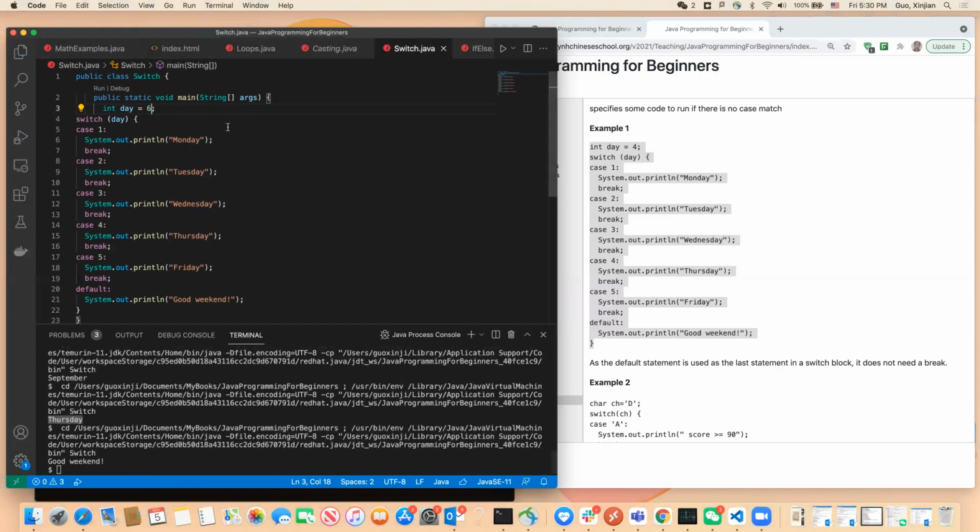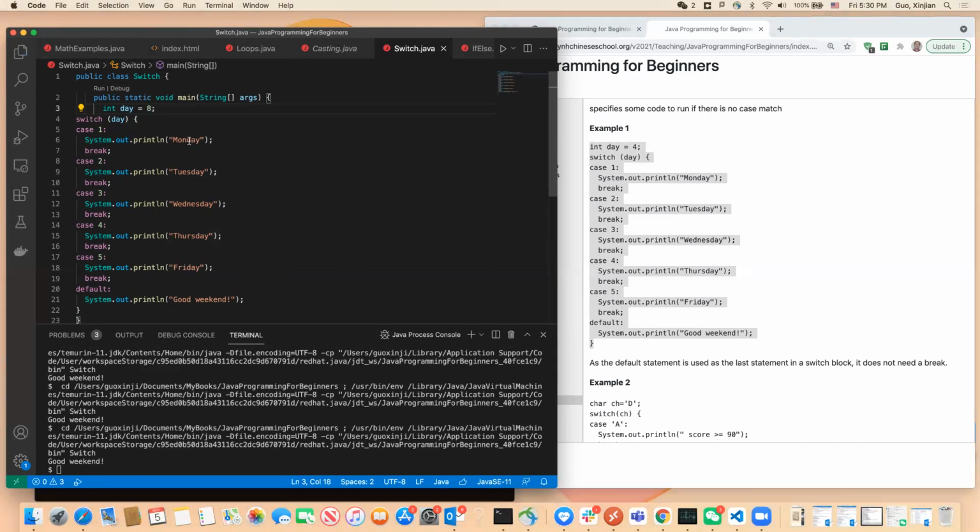Same thing for 7. Of course, if you enter a not valid day, not a weekday and not weekend, it's still treated as a weekend, still good weekend. That's the flaw of this code, but you got the idea.